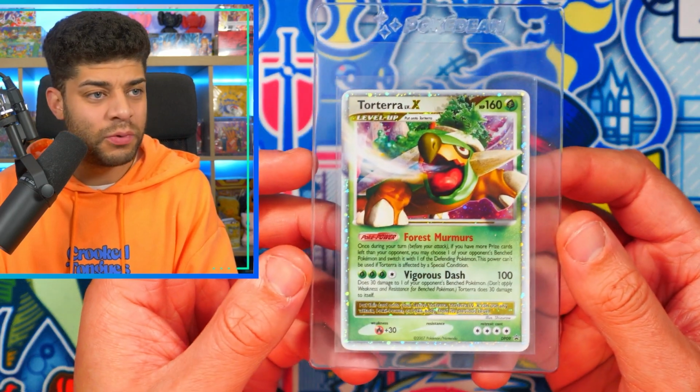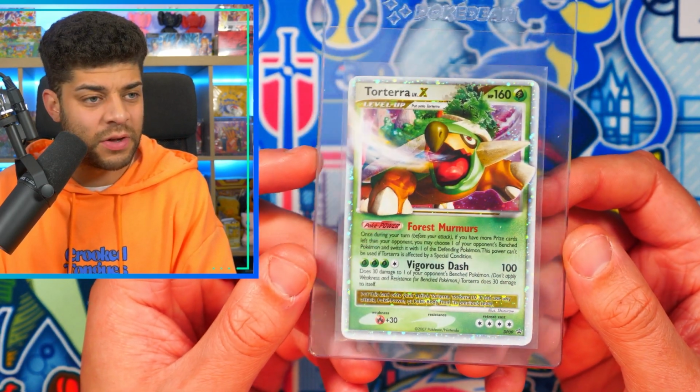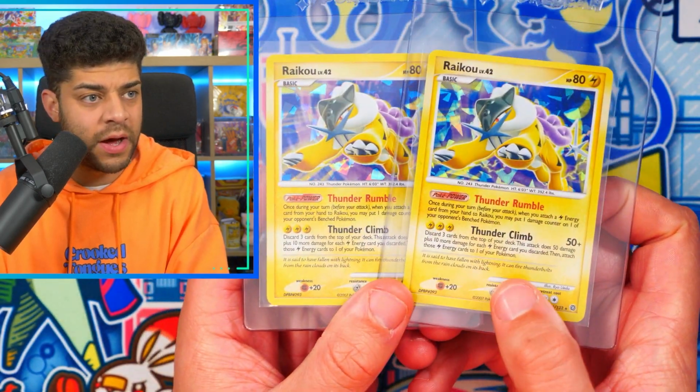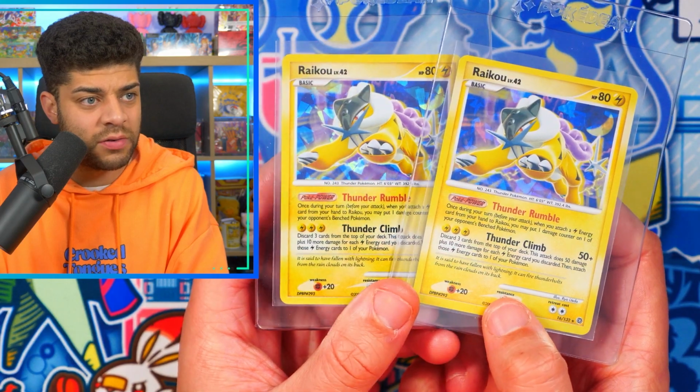Moving on, we've got some more Level X's with a Torterra Level X. This is another Black Star promo. I think this came from a tin. Then we have some more of the Raikous. These actually came from tins. As you can see, they're cracked ice. I love the cracked ice. Some cards look really cool with them. So they're up for grabs.